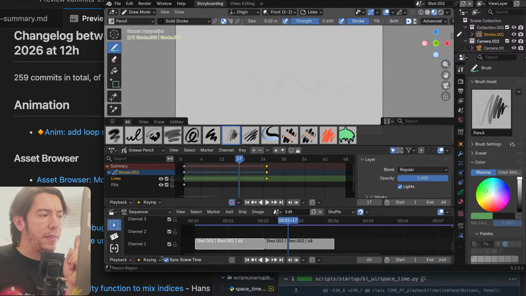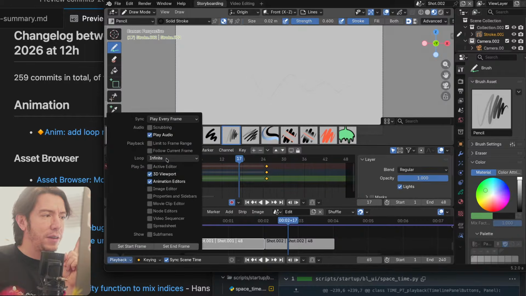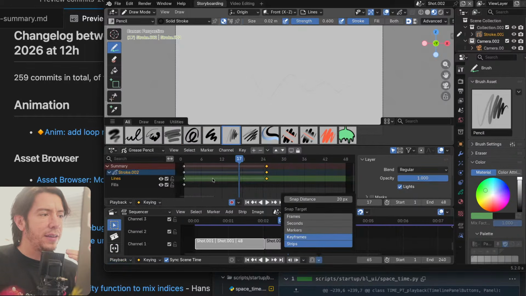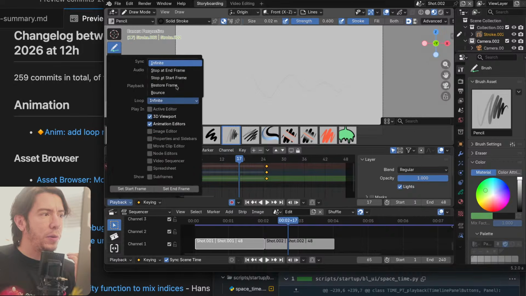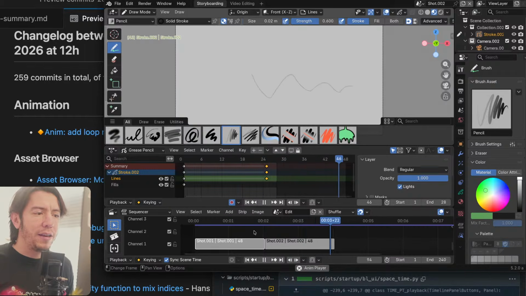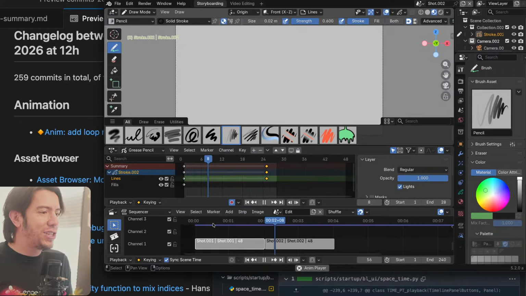However, the sequencer has its own scene. So in the sequencer, I can keep it infinite, just to play the whole thing. And then here I can make it loop, stop at the last frame, or bounce even if I want, right? If I make this my last frame, so I can do here. So if I have this, I can make it go back and forth. And if I press spacebar with this down here, it will just continue playing all my sequence, which is awesome.